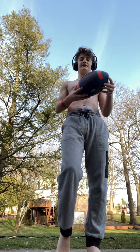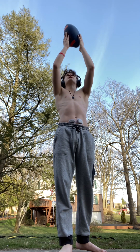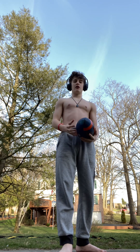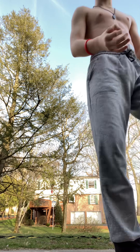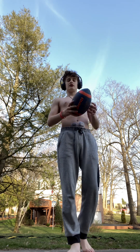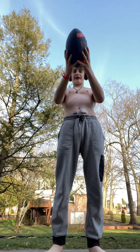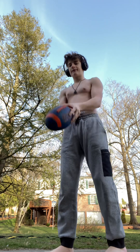For the second technique, it's any pass going over the shoulder. Say you have a deep route and he throws it above your head — the ball is coming over like this. It's really important to keep your pinkies together because it creates that nice area to catch it in the webbing of your fingers. If your pinkies are wide open the ball will fall through, and if your fingers are too close you can't catch it in the webbing — it'll bounce off your hand. Having that webbing between your hands makes it easy to secure and squeeze the ball.